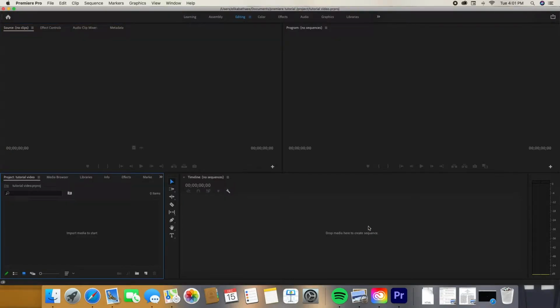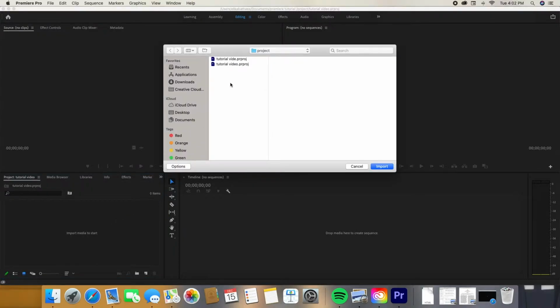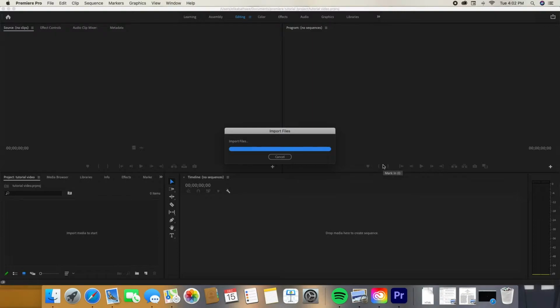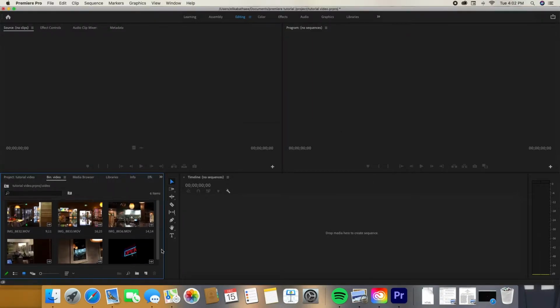Okay, now it's gonna open up to this editing window, which is where you're gonna be doing most of your editing while using Premiere. I'll make other videos on how to use these other windows in another video. So you're gonna import your media. You're gonna right click, import, and then choose a folder that you want to import. So I want to import my video folder. So now everything that was in that is going to be right here.